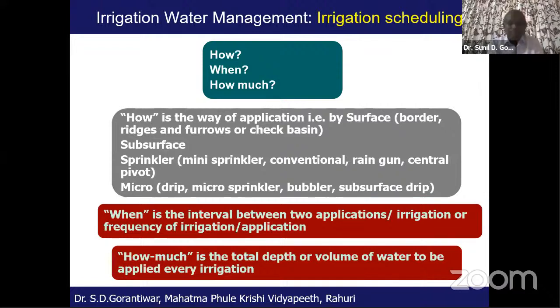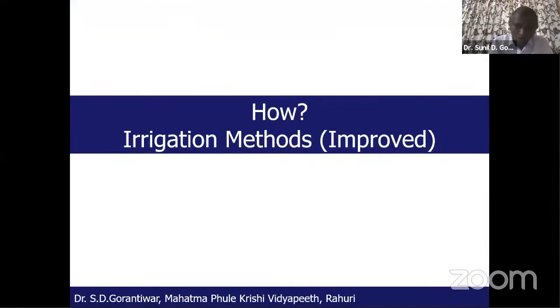Thus, irrigation scheduling means I have to decide which method I should adopt for irrigation amongst the several methods available, which I have listed here as well. Then I also have to decide, if I use any of these irrigation methods, what the irrigation frequency should be by these methods, because irrigation frequency is not the same for all the methods. So we have to decide depending on the several parameters that influence our irrigation management. And with every application of water, how much water I should apply to the root zone. So this is how much, that is the third question. Let us see one by one the irrigation methods.